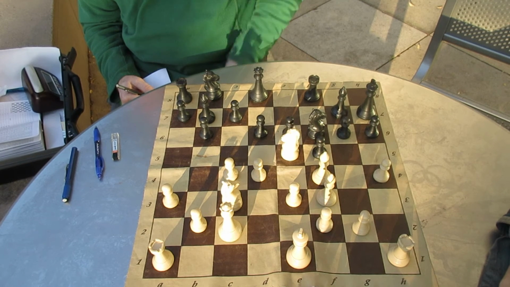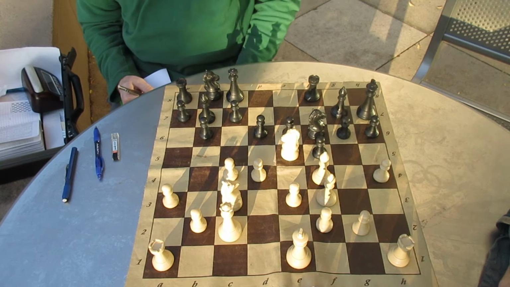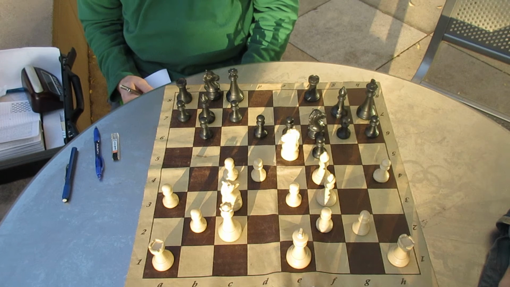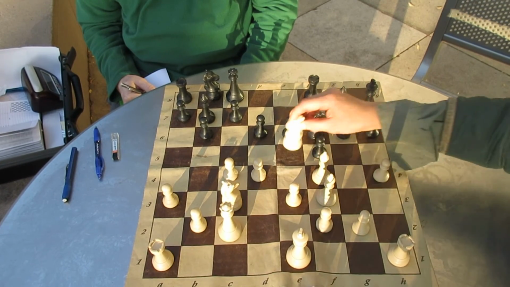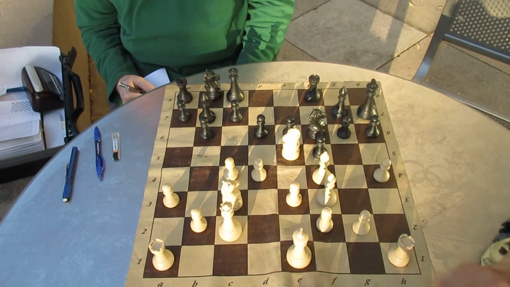What did you do here, Kayven? I think this is Queen's Indian, C8 style. Aha. I think I've seen that move in a Queen's Indian book. Okay. Now that's very interesting because it takes away the F3, but he can still take, and then come back knight F3 if he wants to.